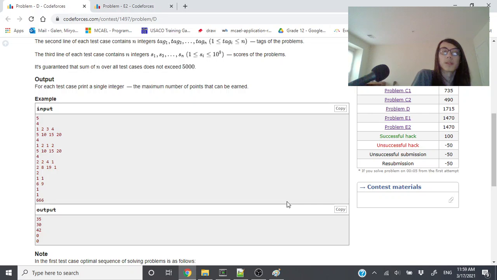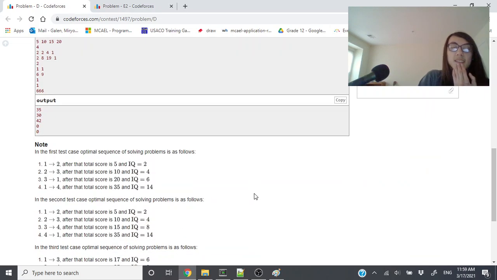So if we go forward, what's the strategy for the second test?